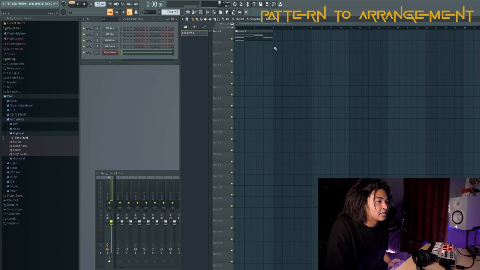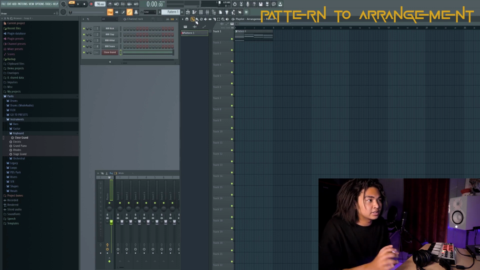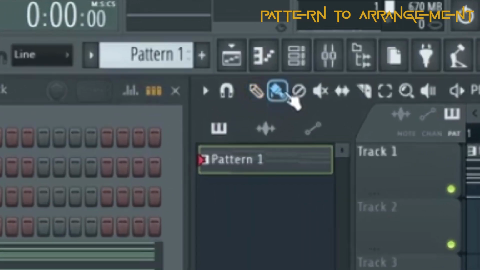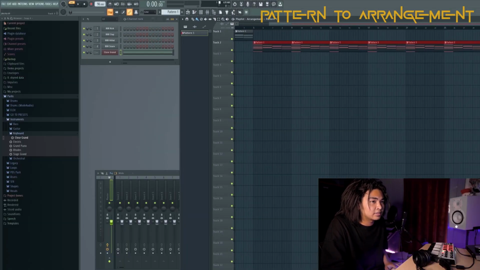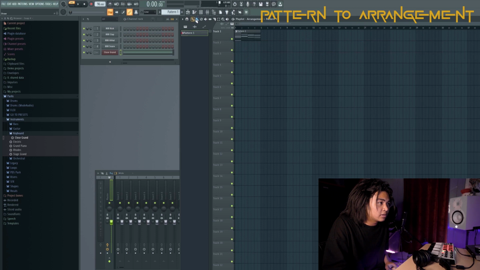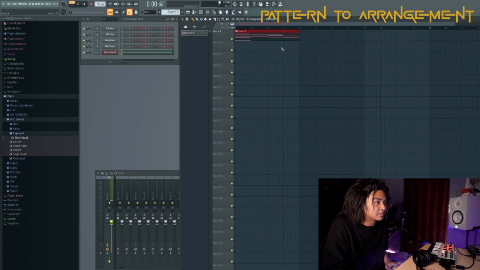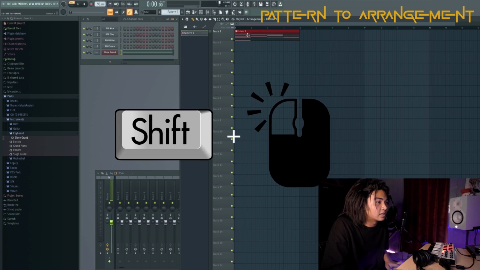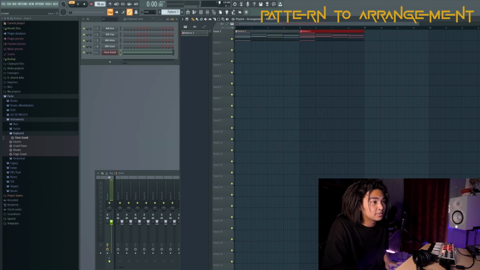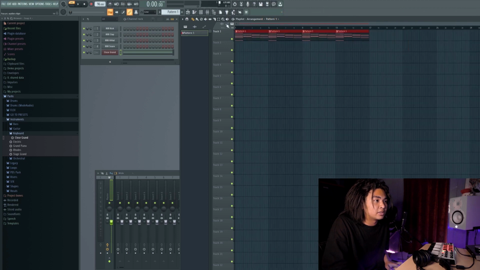Simple as that. And then if you want to loop it, you can either choose this tool, which is the paint tool, and then just drag like that. Or another method which I use is first select this. And how do you select that? How do you get the red thing right there? The shortcut key is Control and then left key. Select that and then Shift and then left and drag. And you simply do that, and just repeat the process.